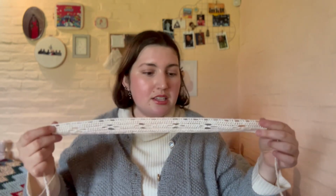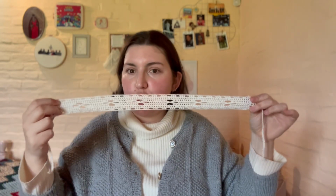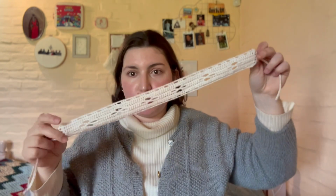But I think it's cute, but not at all my style. But I thought it would be worth it to show it here so you can get an idea of what you can do in maybe 2.5 hours. And some crochet hook and some cotton. I think it's something fun to make. Maybe if you have a child, they can like wearing this kind of stuff. But I am almost 30 years old, so this is not for me, not at all.